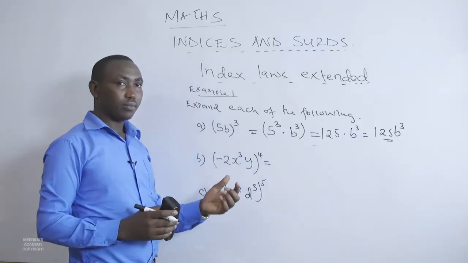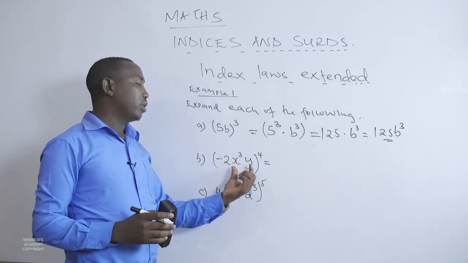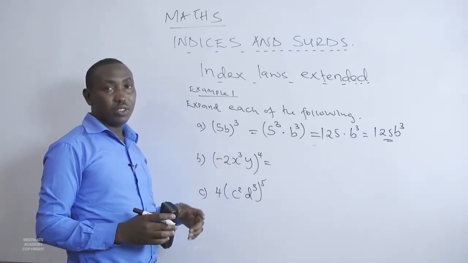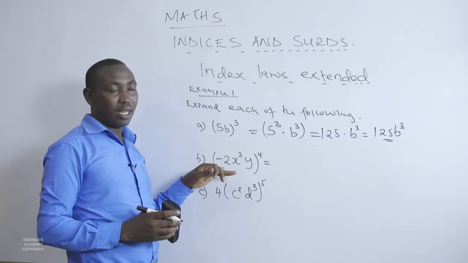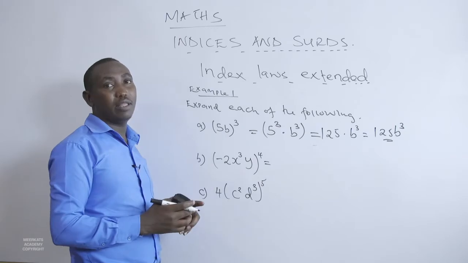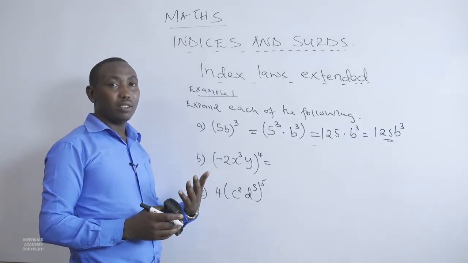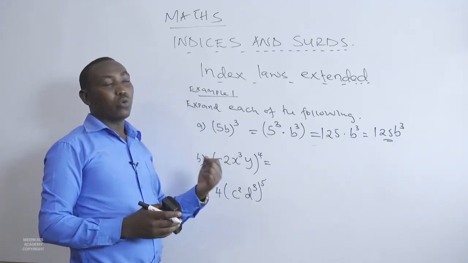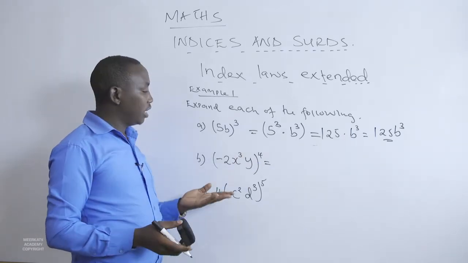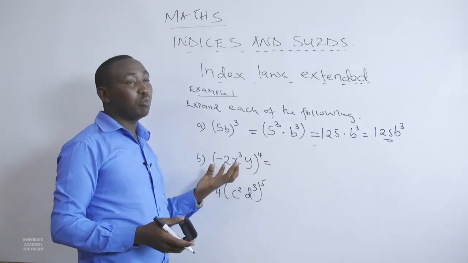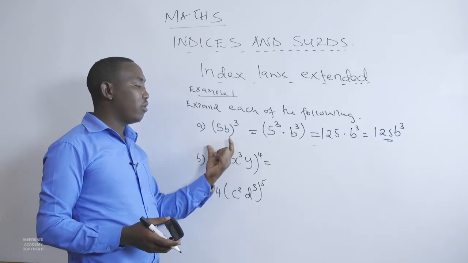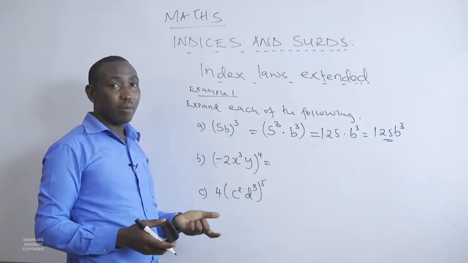Number 2, we again consider this particular set. So first we have this negative sign inside the brackets. We had said that whenever you raise a number to an even power, that number automatically becomes positive. So this tells us that everything inside this bracket being raised to the power of 4, which is an even number, the result of these brackets is going to be positive.